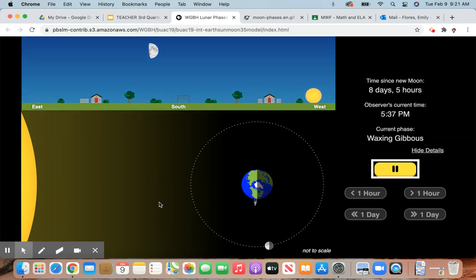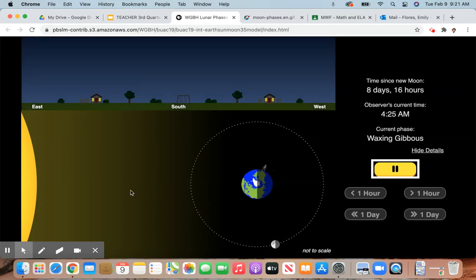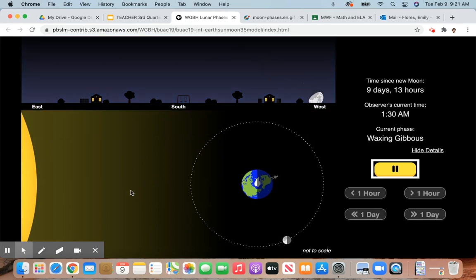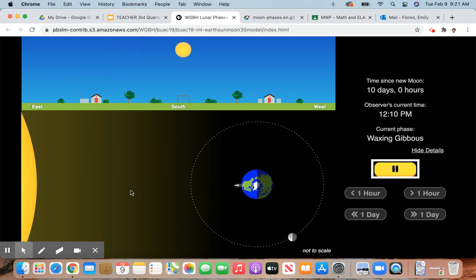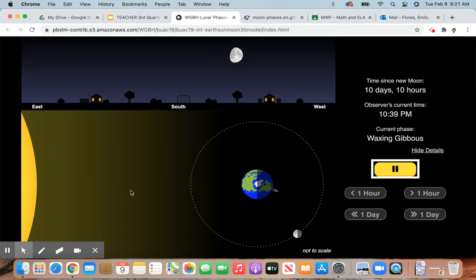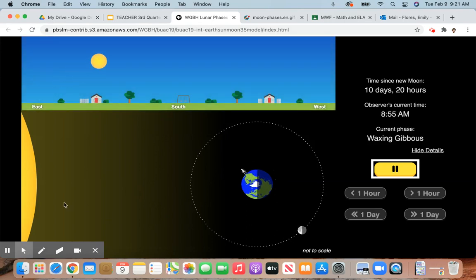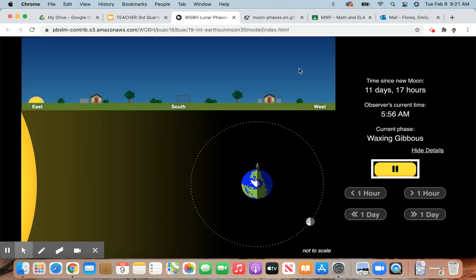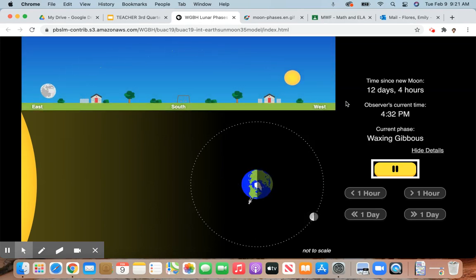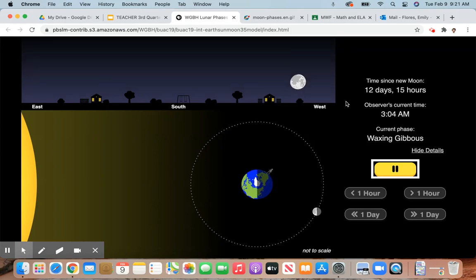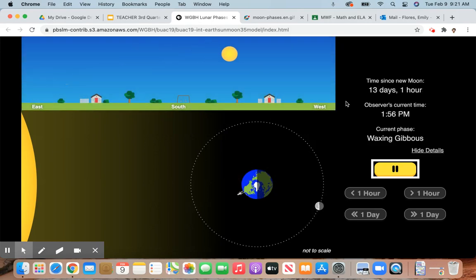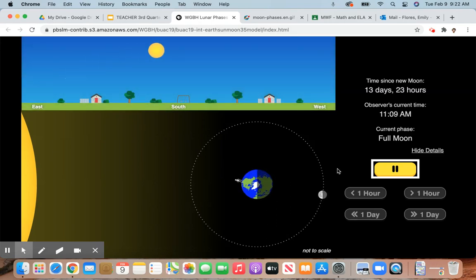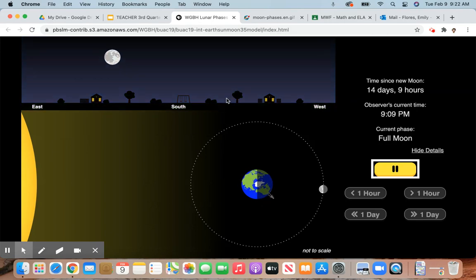As it gets more light shining on the moon, we're starting to see more of it in the sky. And here we go. We're almost at our full moon.